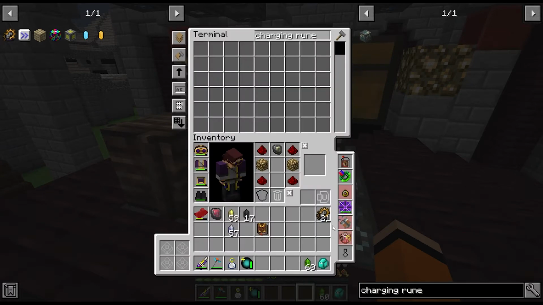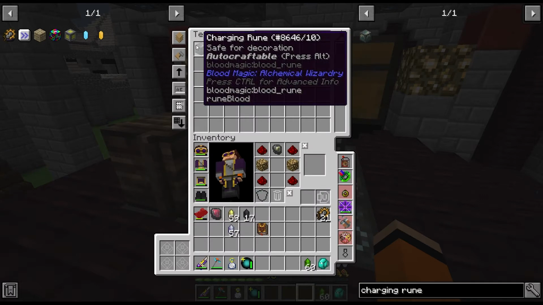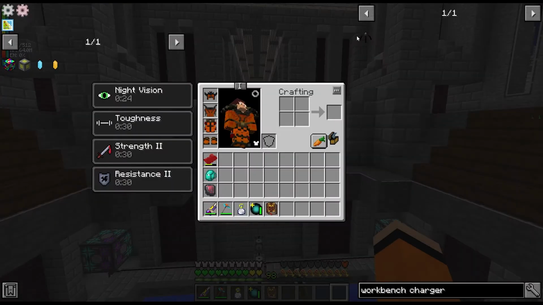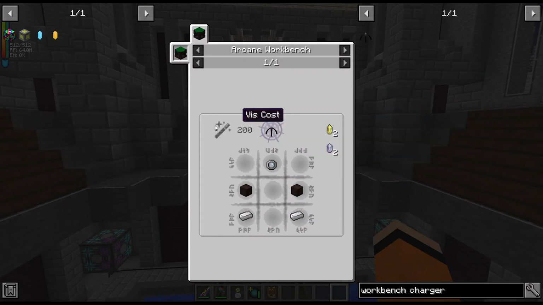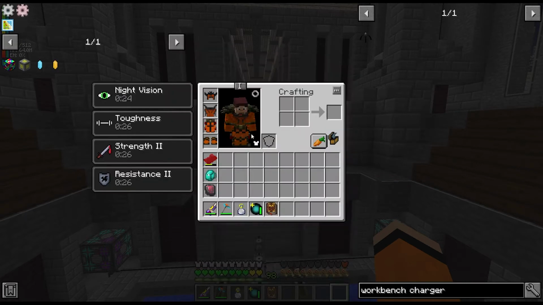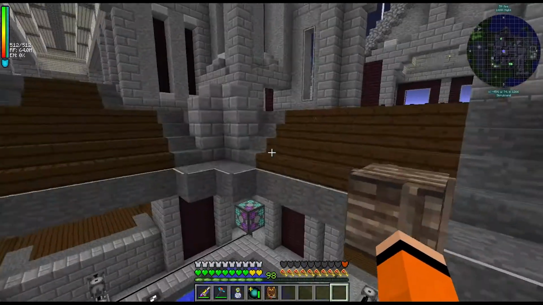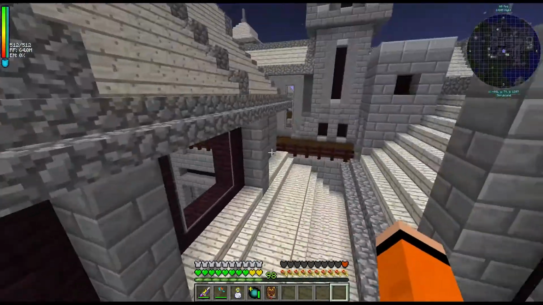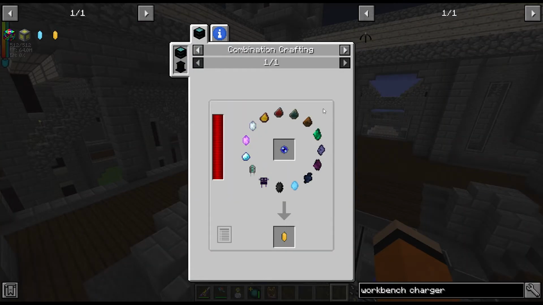56 demonic slates, we have those. So those will be crafted. So now it's just the arcane mechanisms and the acceleration runes. Alright, I ended up crafting this workbench charger. It was really easy to make. And that allowed me to get the rest of the arcane mechanisms without having to wait on V. However, the runes are still going, so in the meantime, switch over to the Anglesite here.